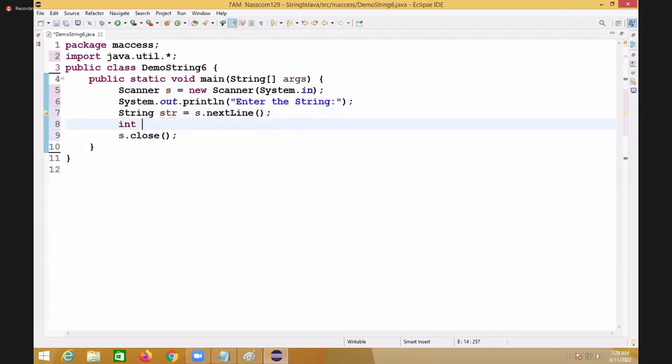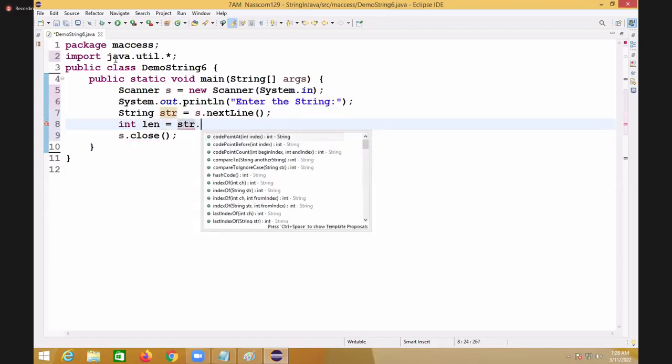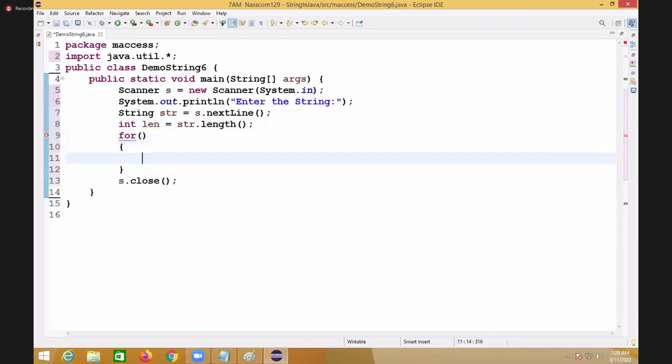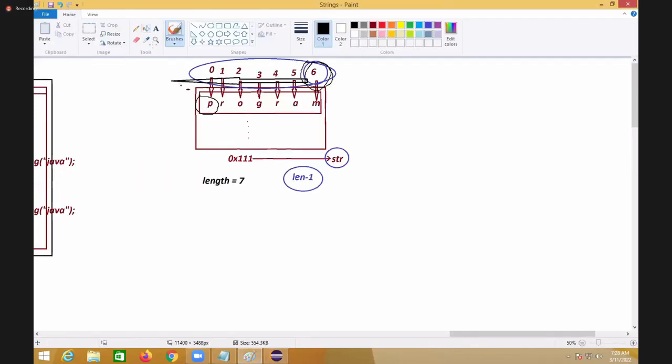So find the length: str.length. Why am I finding the length? To move the loop here and there. Now I'll construct one for loop. Imagine this program only.